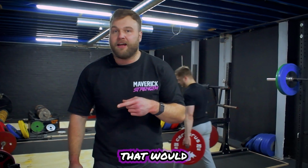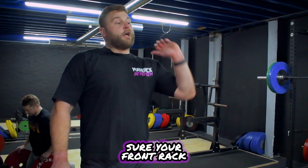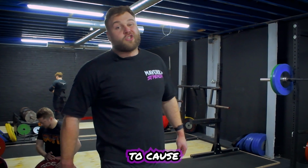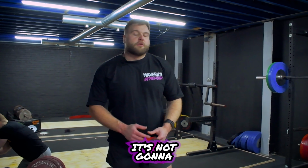My two top tips for that would be drilling the split jerk, pausing at the bottom, and making sure your front rack actually works. You don't want to be holding on your nose. It's just going to cause a lot of pain in your wrist, and the transfer from your dip to the actual jerk is not going to be very good.